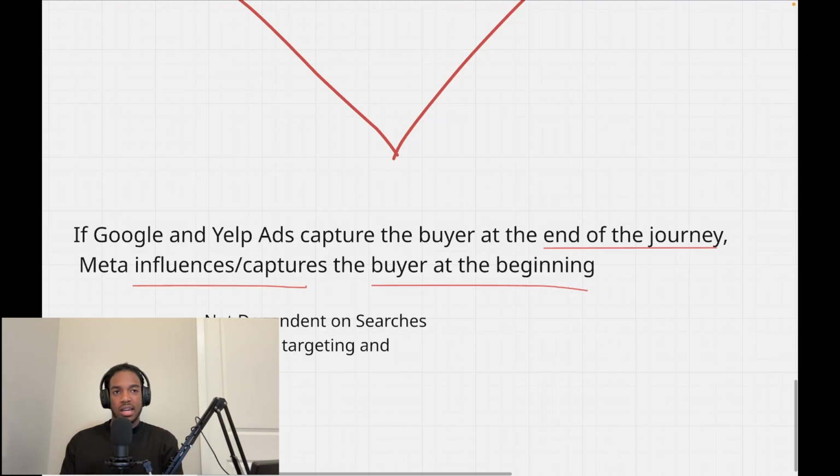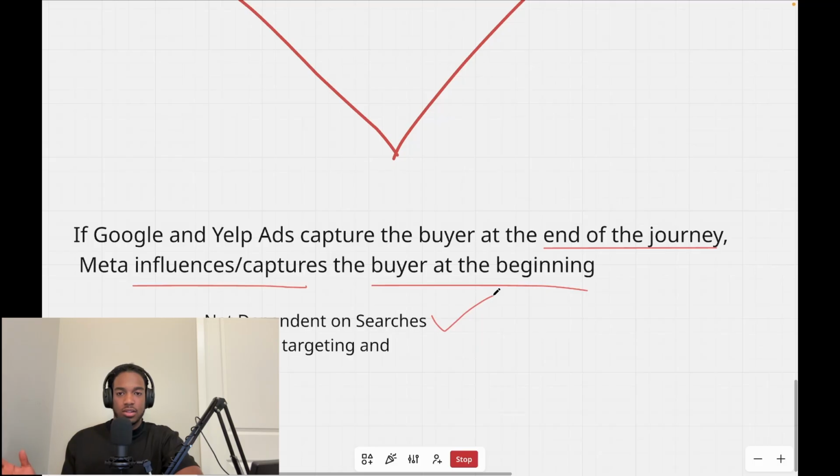So it's getting them at the beginning, saying, hey, my roof is pretty dirty, maybe I could use some pressure washing services. Christmas season is coming up. You might be getting these ads in September, October, November, whatever. Christmas season's around the corner. I said last year I want to get the lights up, maybe this year I'll get the lights up. Let me say I'm interested, get the quote, and see if I can move forward with this business. You're capturing people when they're in the idea stage and also at the end of the journey. Because if someone gets an ad for a roof repair and their roof is leaking, they're obviously just going to go forward. So it's at the beginning and the end, versus Google and Yelp ads, which are solely at the end.